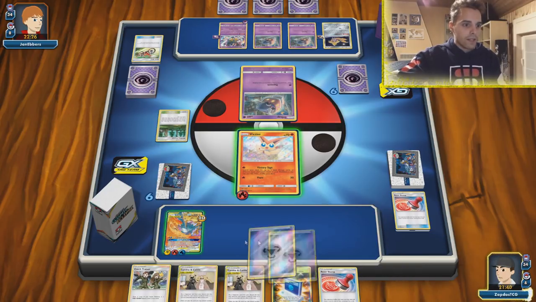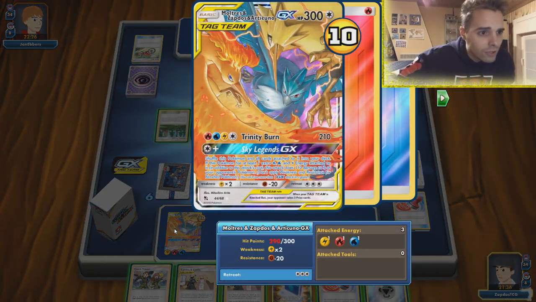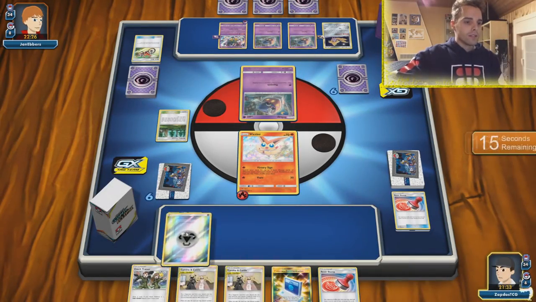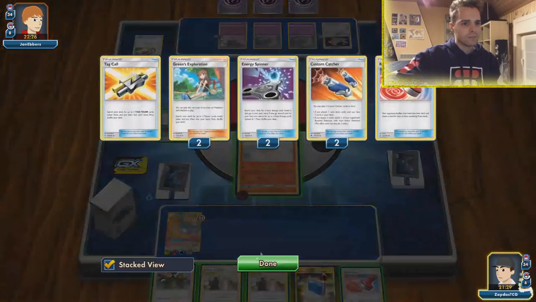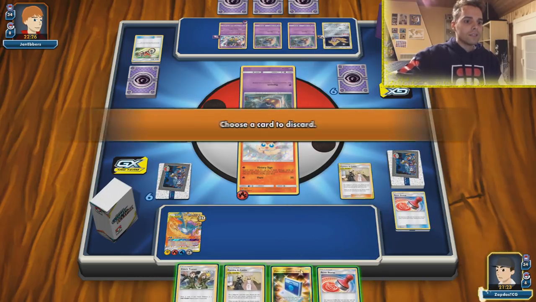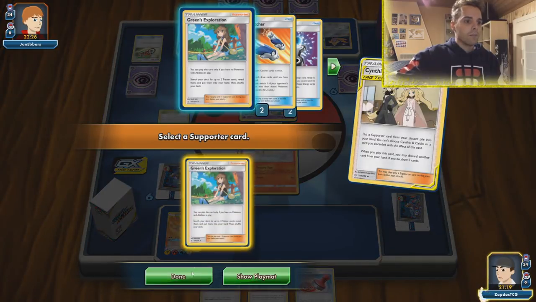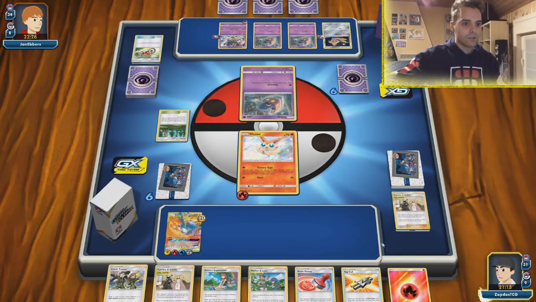Yeah. It's gonna be an attachment of the turn here. Because we need, yeah, sure. If he at least has one extra, that's all we need. We need this. Then I'm actually going to Cynthia and Caitlin first. Yeah, so we can get a green back. Probably the best bet. So, yeah. Let's discard the Communication. Don't want to use Item Lock at this point, so let's get this. Three cards. Tackle, that's also good.